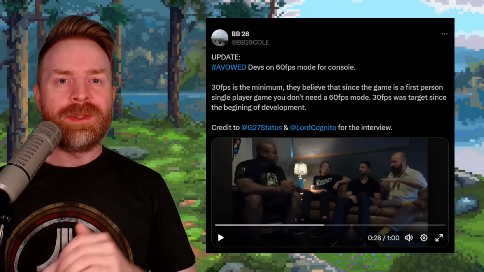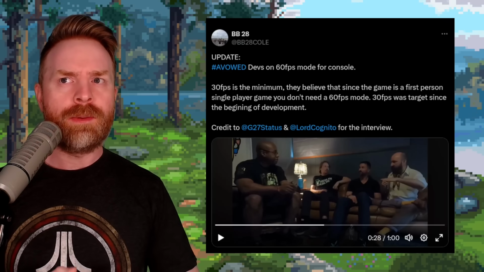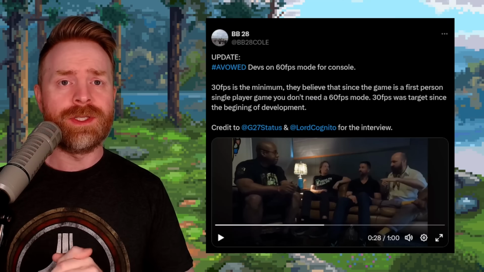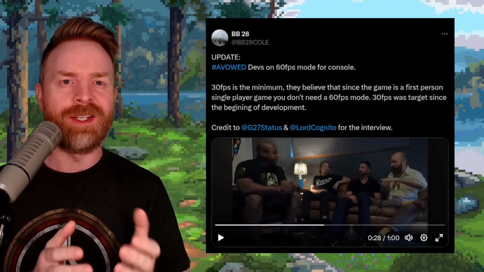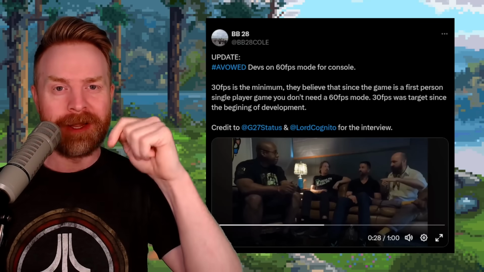Now, I did see some people disagree with that and say 30 frames per second is absolutely fine. And I would say, yes, it used to be absolutely fine. I mean, in certain situations, 30 frames per second is fine. But in a first-person game, I don't think 30 frames per second in today's day and age really cuts it. I could be wrong though. Let me know your thoughts about this one in the comments below.